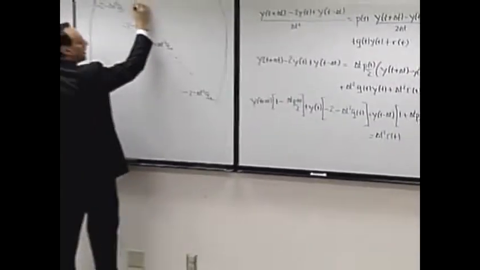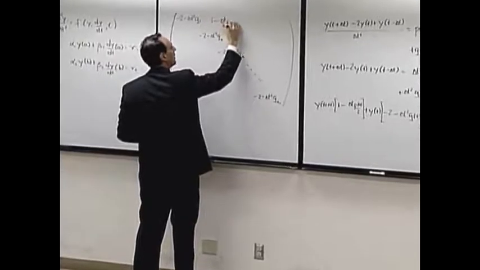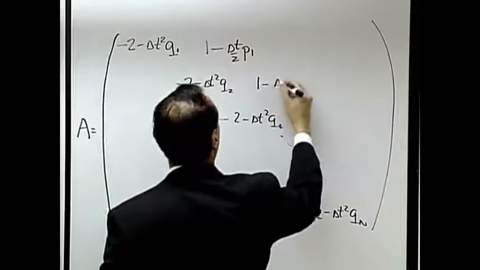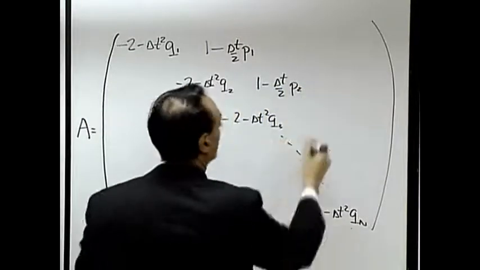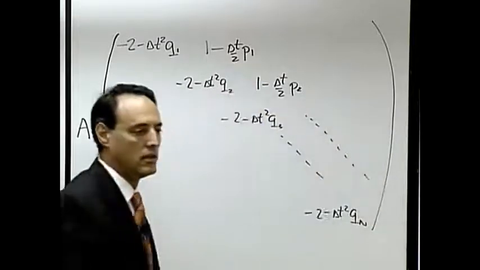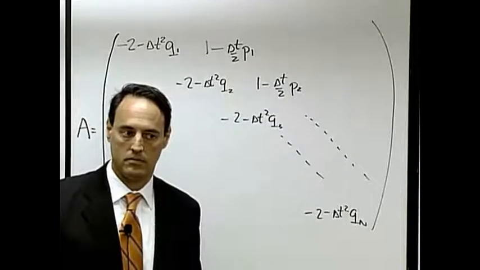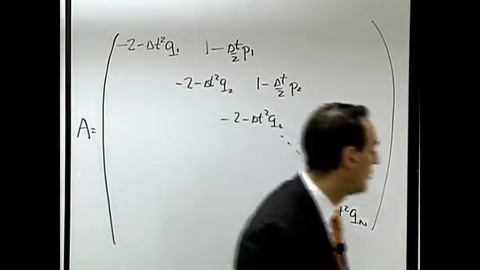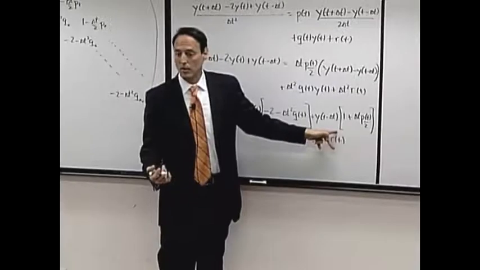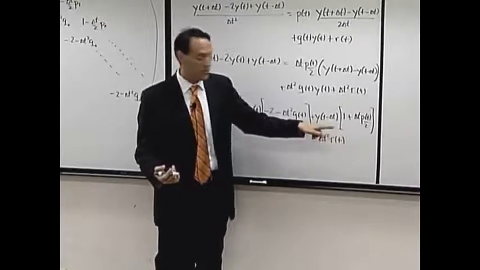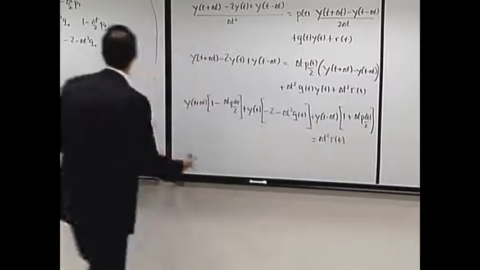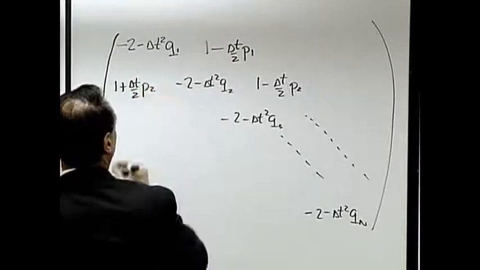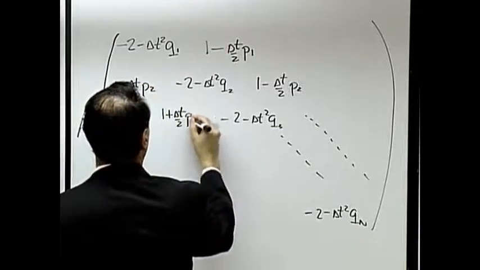So here you're evaluating the next point, 1 minus delta t over 2, p of 1. Here, 1 minus delta t over 2, p of 2. The next off-diagonal element. Now, if I'm somewhere down here, let's think about, like, say I'm at the point y of 2. Y of 2 cares about y3 and y1. The other neighbor has a weight 1 plus delta t. Okay? So here you have 1 plus delta t over 2, p of 2. 1 plus delta t over 2, p of 3.